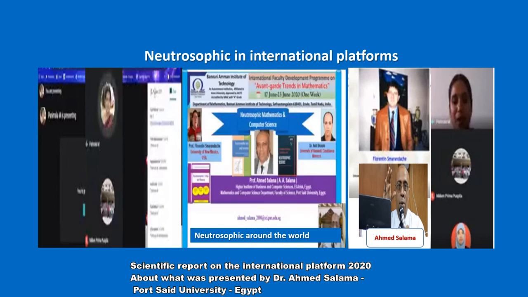The first application is the concept of the Neutrosophic topological space. In 2010, I introduced the Neutrosophic topological space, with two types. The first type, Neutrosophic topological space from Neutrosophic fuzzy set. And the second type, Neutrosophic topological space by using Neutrosophic crisp set, the Neutrosophic crisp topological space. Some Neutrosophic concepts have been investigated by me.